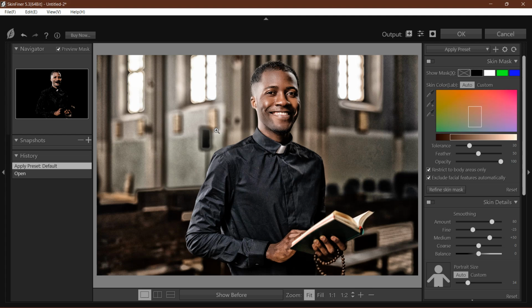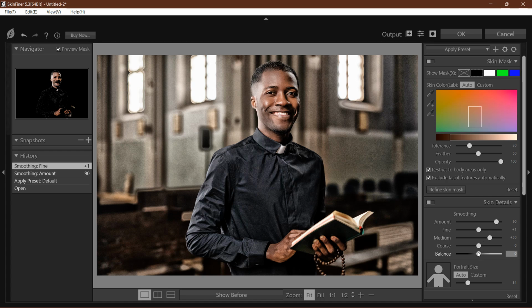Okay, so now with our Skin Finer, you are going to increase the amount to, let's say, 90 is okay. I don't know if you are seeing the changes, but 90 is okay. Then with the fine, let's increase the fine to, let's say, one or two is okay. One is okay.